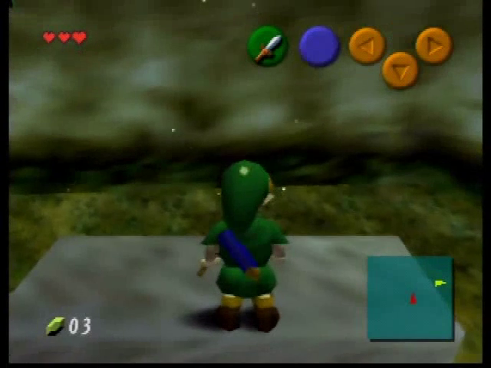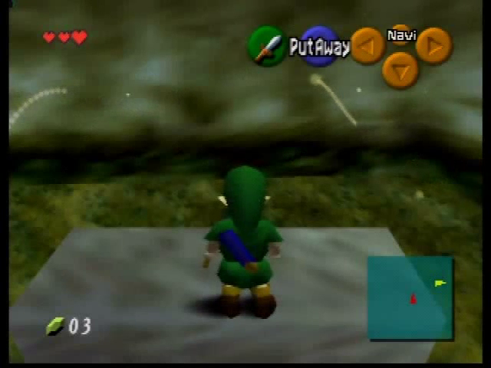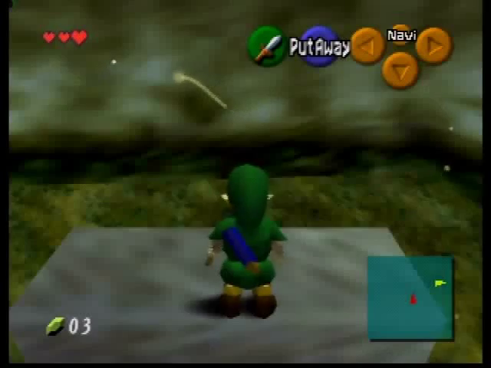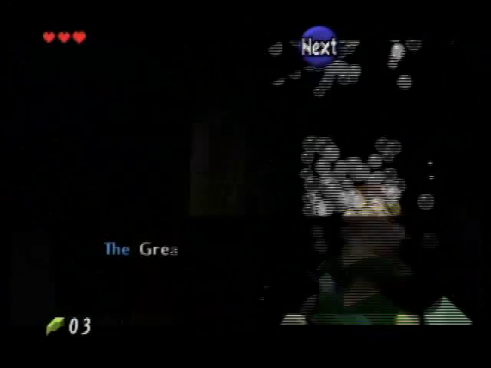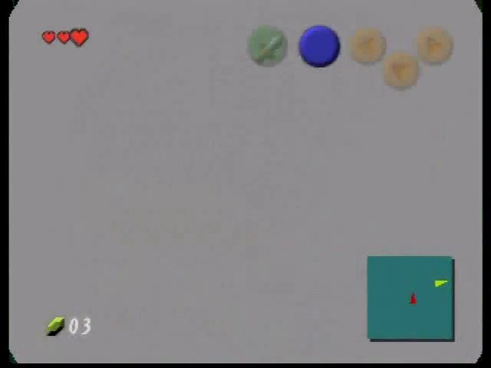And then from here, all you have to do is mash B to do a jump slash, and then mash C up to talk to Navi, and you'll dive through the water. Just like that. And then you just go through her text, and you can swim right out.